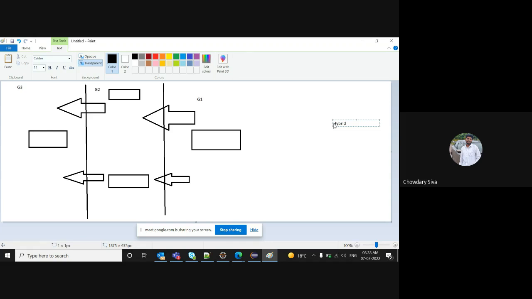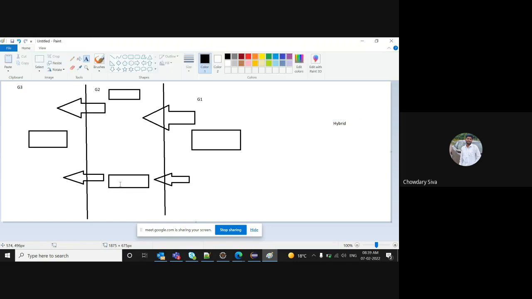In G2 we have child 1 and child 2, and among the two children, one has no children. G1 can give equal properties to G2. But in G2's case, this parent has no child, so who will he give to? Definitely he will give to the other parent's child, right? That is the meaning here.